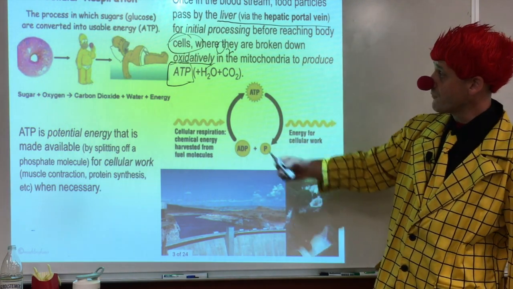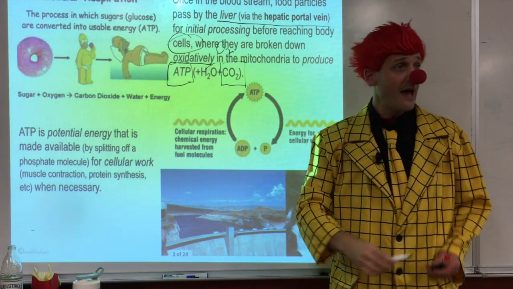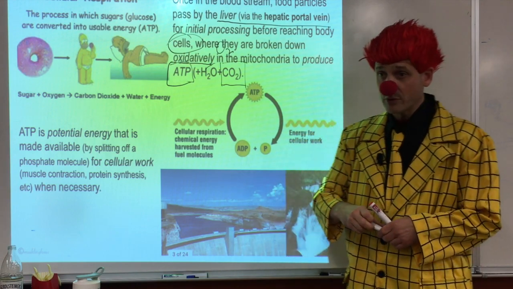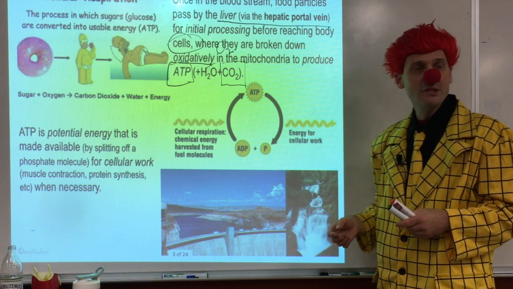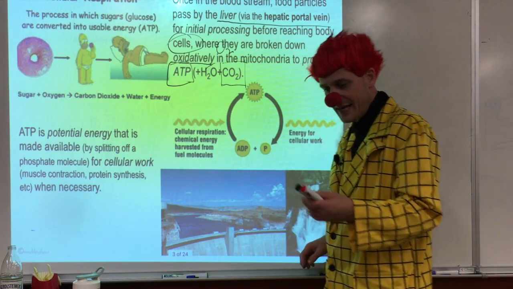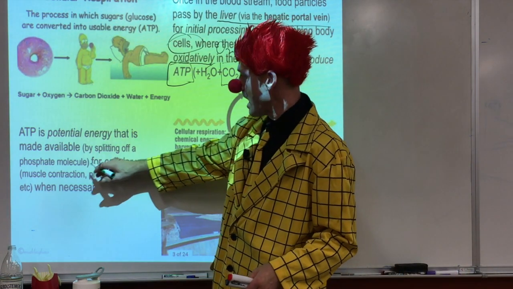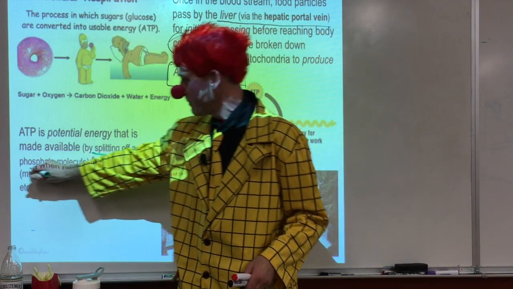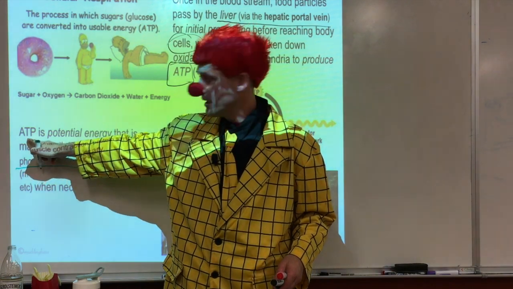And as a byproduct, we get the CO2, and then that has to be brought back out through the lungs as we breathe out, brought back into the room. We talked about the blood part of that process a little bit, with the bicarbonate ions. And so ATP then is like a potential energy. That's like energy that's in a battery. And so we can then split a phosphate from that adenosine triphosphate. Remember that, the triphosphate? It's a 3P.